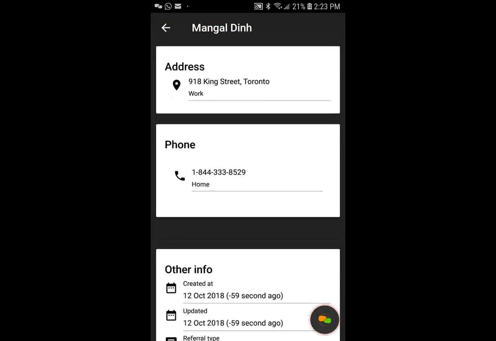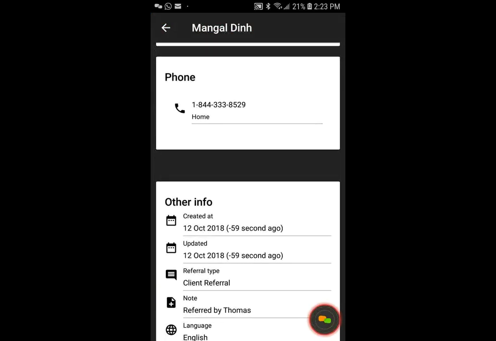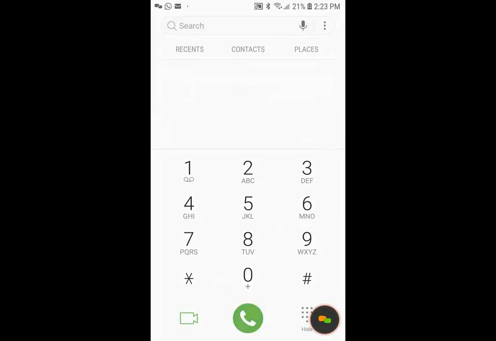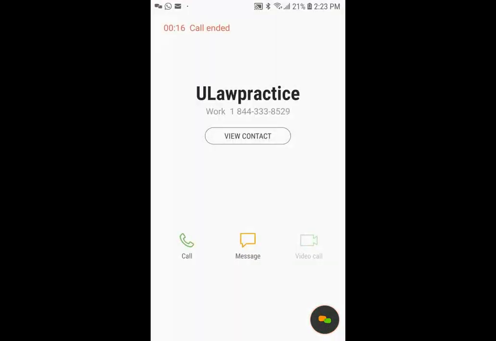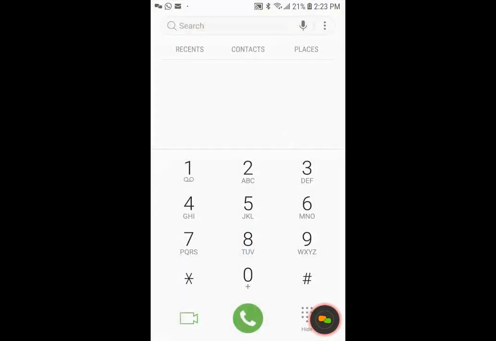Okay? And let's just assume that he gives Mungle a call right from here. So he has a phone number right here, if you can notice. That's 1844. I'm going to go ahead and call that person straight out of my phone. So let's assume Mr. Roger Moore is giving a phone number. Again, this is our 1-800 number, so I'm just going to go ahead. Let's say he has had that conversation. He's talking to Mr. Mungle right now. He says, hey, our firm is fantastic. We can certainly represent you in that small claims matter or family matter, whatever it is. He says, all right, I will have all the papers ready. Why don't you come back tomorrow, and then we'll get this sorted. Okay, so he's had that conversation.